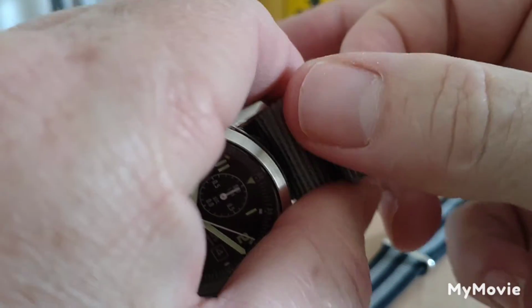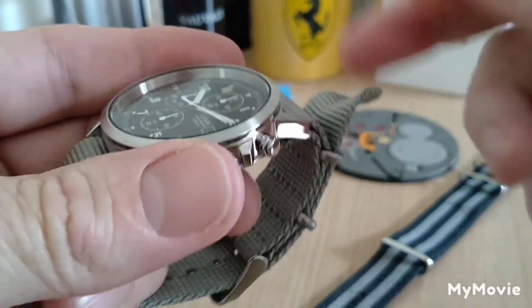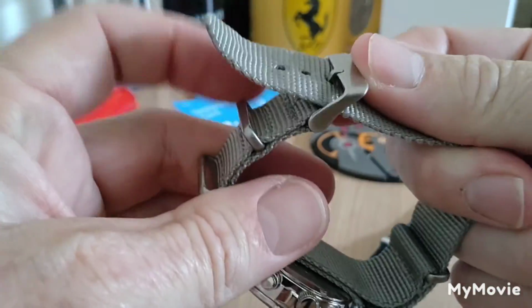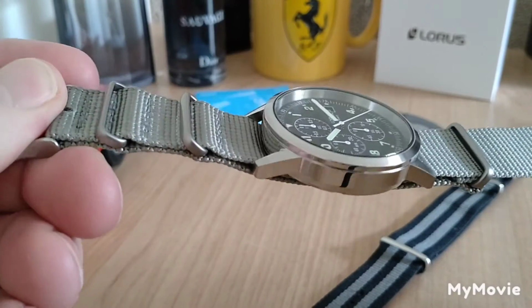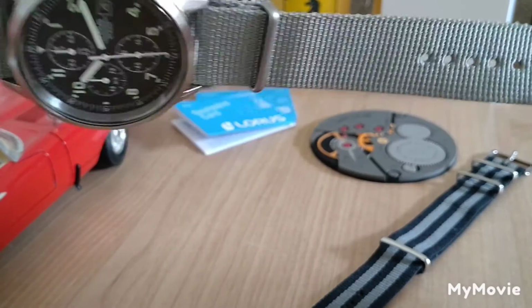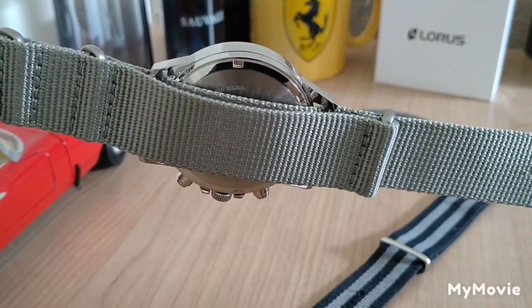So this one comes on a silver NATO, and let me just flip him open to show you. Again, it's a 22mm lug on this one. If I can just open her up, it's a really nice NATO on this. If there's one tiny criticism I'd say, it's just a fraction short.